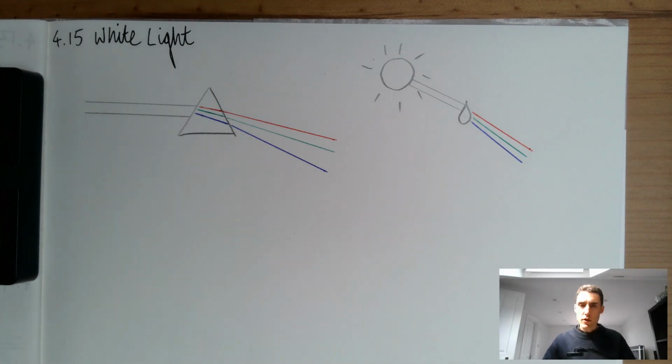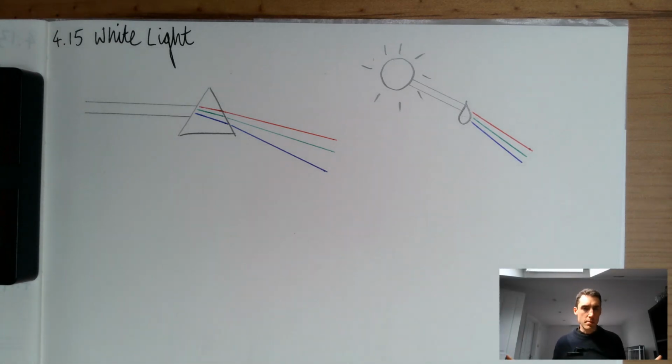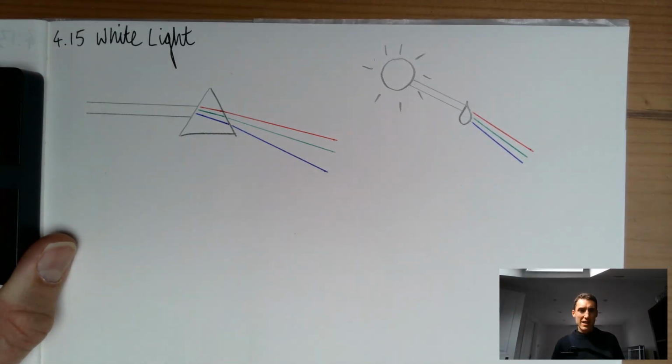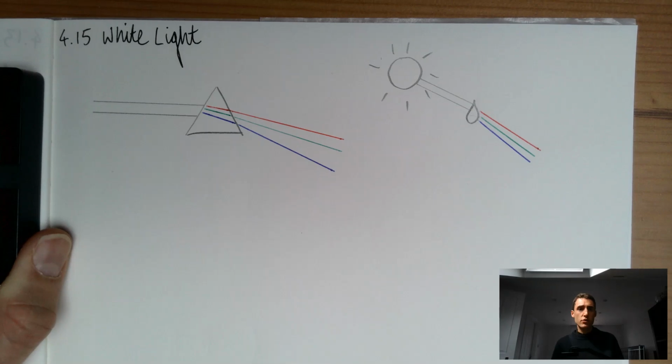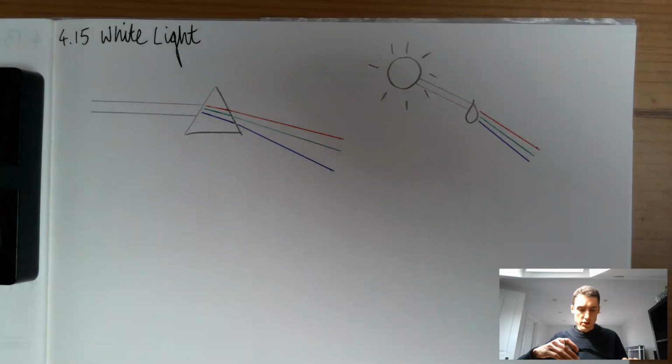This part is a bit of an optional explanation that you can do. This is around Newton's idea that light is made up of these various different components. And again, just to emphasize, not every student needs to know this, so do be judicious about whether you choose to go through this or not. But certainly, if you've got students who really want to find out more about science, I think this is a good thing to talk about.